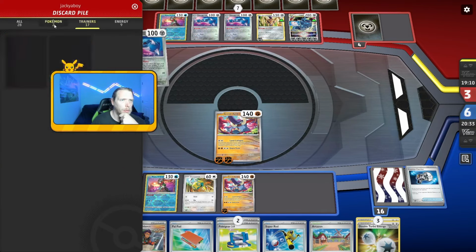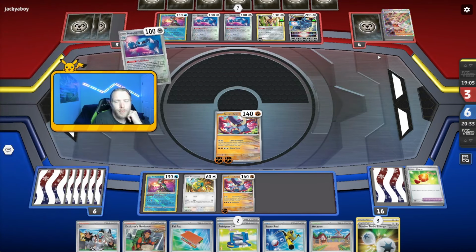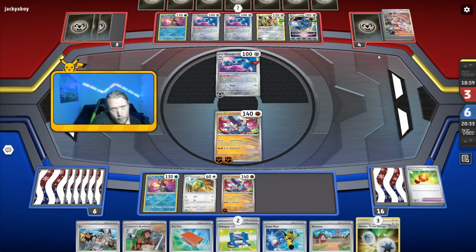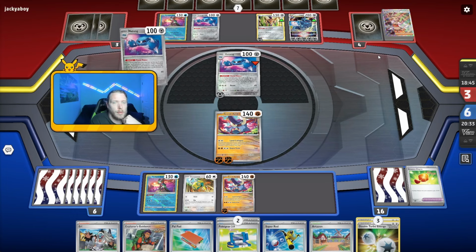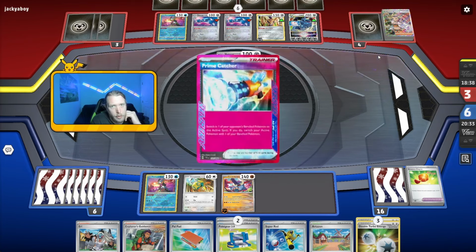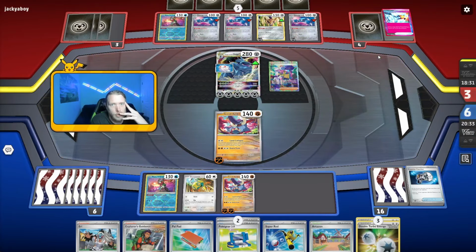What happened to the Prime Catcher? Did he not use it? It's wild. He must have an Iono in his hand. I'm not sure if his Pokemon is stuck in the active because he doesn't have any energy left. It's kind of what it looks like. But yeah, I'm going to expect to get Iono'd here. Okay, now they're just trolling. There's the Prime Catcher. He switches out. He attacks.